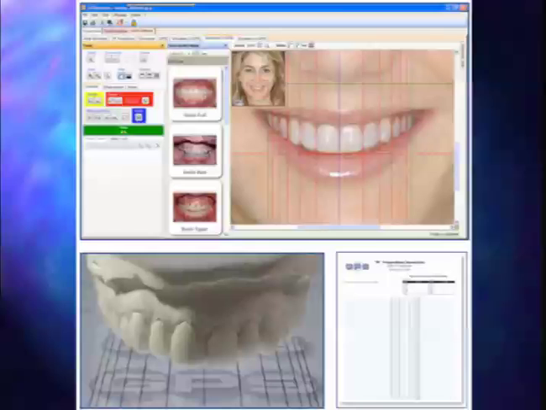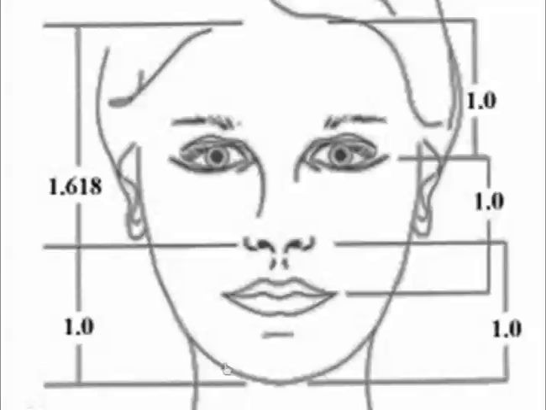You can then print these out on paper and then set the model on the paper or tape this to the COIS platform to evaluate tooth widths. There's also vertical proportions to the face. There's facial thirds. There's the upper third, the middle third, and the lower third. And as the middle third and the lower third overlap each other, they create proportions.